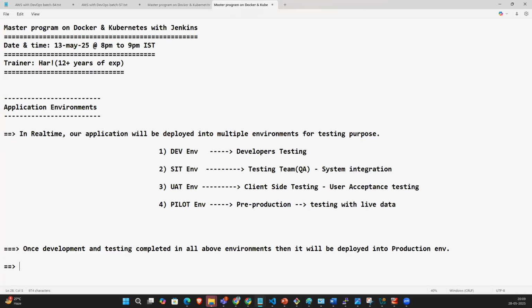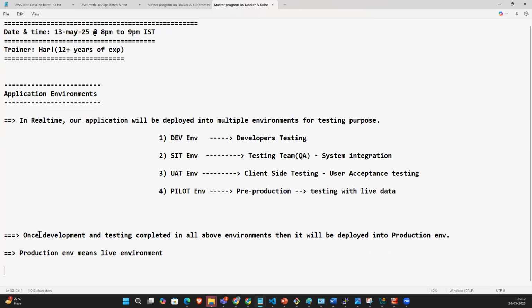Whatever applications we use on the internet, for example Facebook, WhatsApp, Twitter, any website we see in the browser, those websites are the production environment. Production environment means live environment.